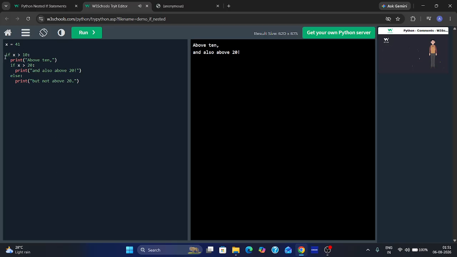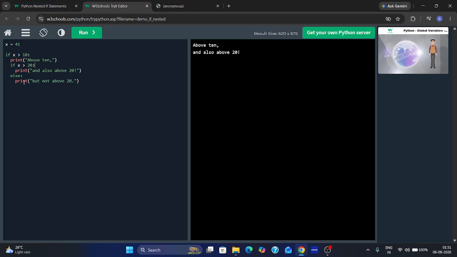Okay, you got it? First, it goes to the if condition, the first block. The condition matches because 41 is greater than 10, so it will print above 10. After that, it will go to the nested if, if x is greater than 20. The condition is also true because 41 is greater than 20, so it will print and also above 20.